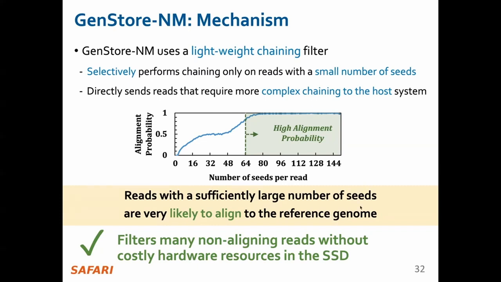I see. And for the exact match filtering, it's not limited to any edit distance threshold, although it requires exact matching, but the rest of the read will still continue with the normal read mapping, right? Exactly, on the CPU side. So even if they have some mismatches, they will still be detected in the next step. Exactly. And I think it is also possible to expand the design. Maybe instead of exact matches, we could use some of the other work done by some of our SAFARI members, so that we can detect reads that are not exact but highly similar. That is probably an area for it to expand. Yeah, I like that.